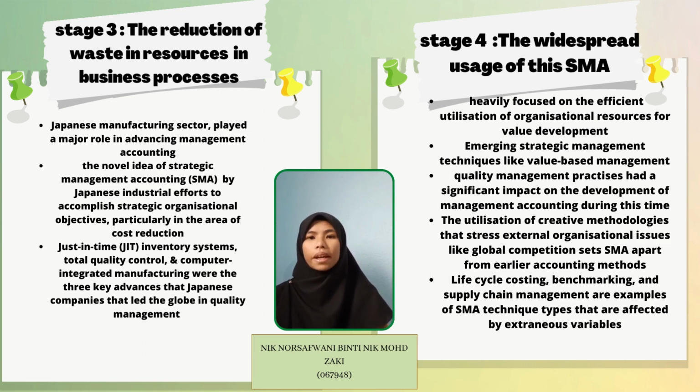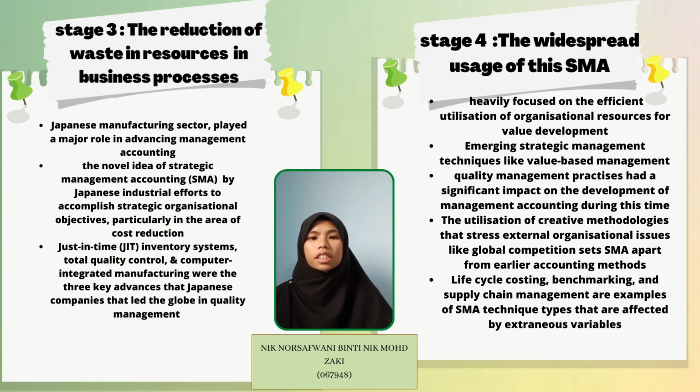During this time, Japan's manufacturing sectors, which employed quality as their primary competitive advantage, played a major role in advancing management accounting. For instance, the development of the novel idea of strategic management accounting (SMA) in the West was influenced by Japanese industrial efforts to accomplish strategic organizational objectives, particularly in the area of cost reduction.